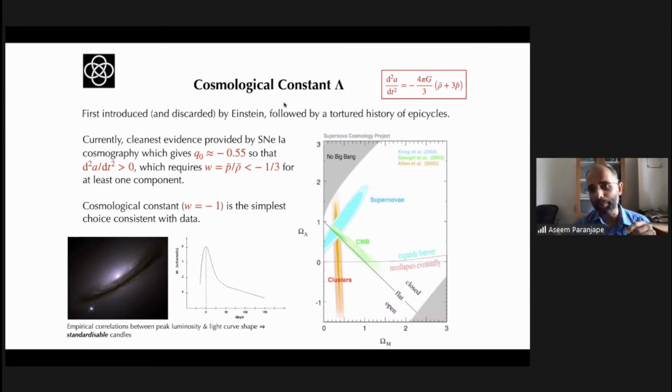He adjusted the value of lambda and the spatial curvature of the universe in terms of the matter density of the universe in such a way that the universe is precisely poised at being a static universe. It's neither expanding nor contracting. It is precisely static. Later, much later, it turned out that this model of the universe is unstable. Even a small perturbation in any of the cosmological parameters that he introduced, either way, will either make the universe fly apart or contract to a black hole. Okay, so this is the kind of model that he constructed using the cosmological constant.